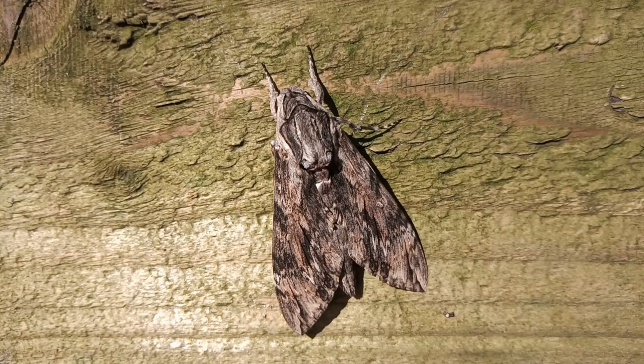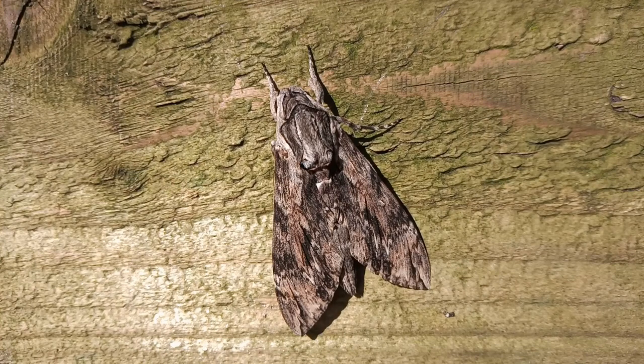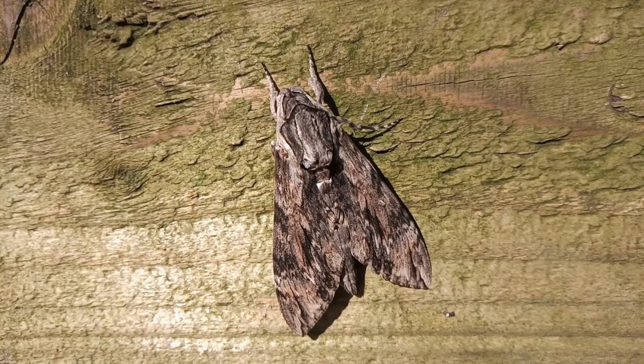This one won't be released. They are, I believe, continuously brooded, but you can't really do it in the UK because it's hard to find any bindweed through the winter months — nigh on impossible. And the larvae do eat a lot; they grow to quite a size and eat a lot of bindweed. So there's a chance there'll be a few more Nottinghamshire records of this moth, probably later this month and into November. It's not unknown for the moth to occur in November, and this has certainly been a convolvulus hawk moth year for Nottinghamshire and the rest of the UK. A lot of people have finally connected with this moth.